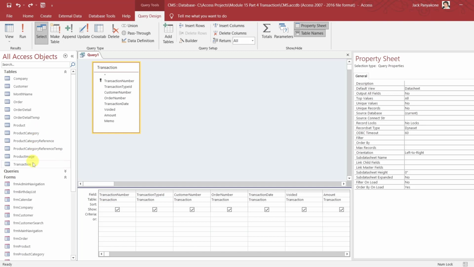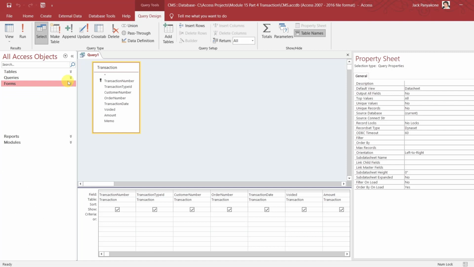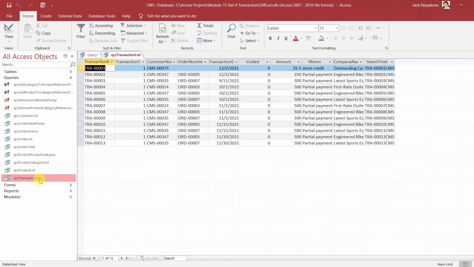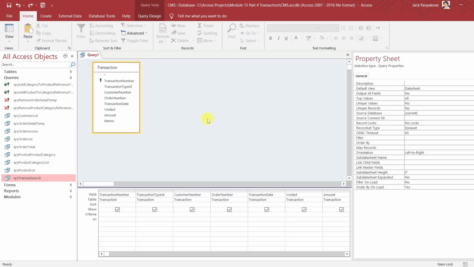We already have a transaction list right here, which has everything there. But here is going to be different. This one is going to be used for running totals, I think. Let's see what we can do with this guy.